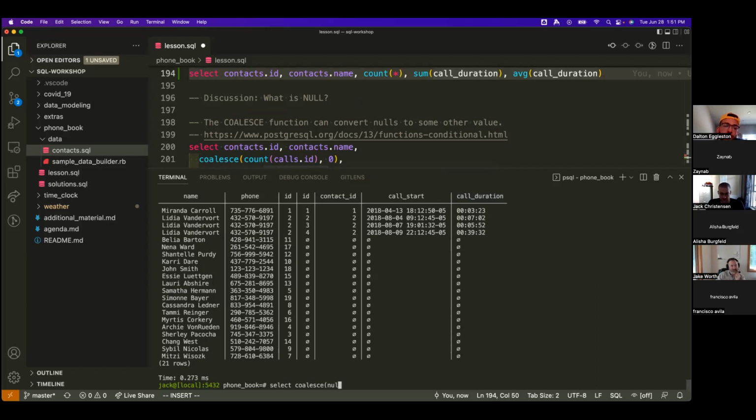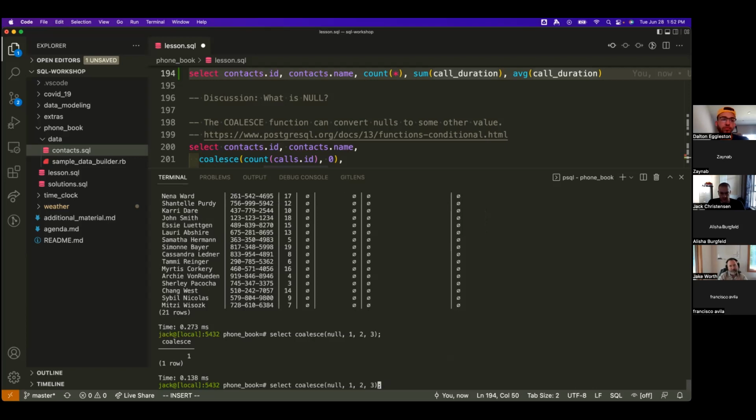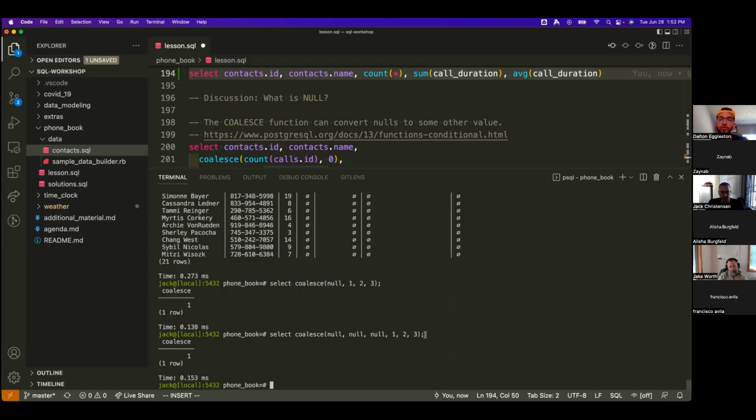What coalesce does is it returns, you can pass it any number of arguments, and it returns the first one of them that's not null. So we can have any number of nulls here, but we'll still get the first thing that's not null.